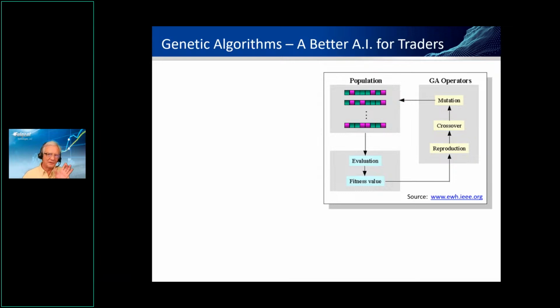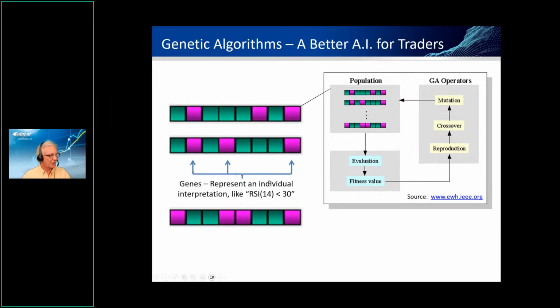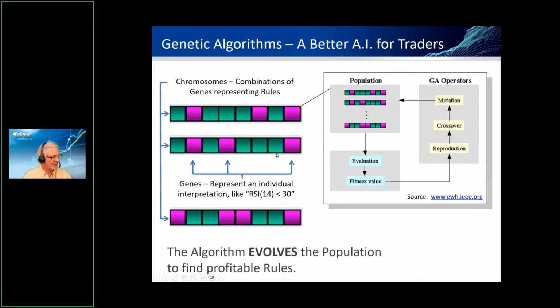It will save it. And then it will start doing crossover and mutation, because it's a genetic kind of a thing. So these are different chromosomes, if you will. It's just a rule with certain things turned on, like RSI 14 less than 30. It will take these things and move them around with each other. It gets two good rules, and says, what if we took this guy and put him in this one, and we put this guy in that one, and it tests them again. Is it profitable or not? So go through all the data, every place that particular combination occurs, and is it profitable?